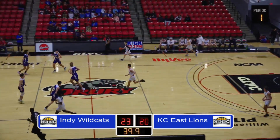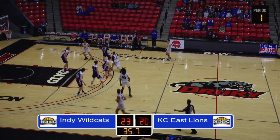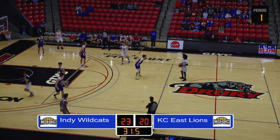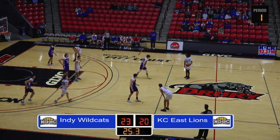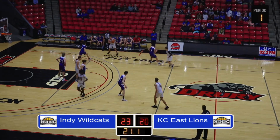Indy's really got to deny him the ball because once he gets the ball that low, he's going to score every time. Yeah, we got to go full frontal or something on that. It's one of those things. You know you're undersized, and you got to take advantage of just not letting him get the ball because sometimes it's hard to get the ball into the post. But once he gets the ball, he's just too dominant.